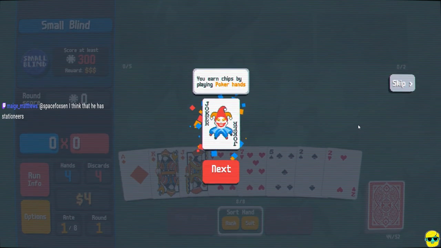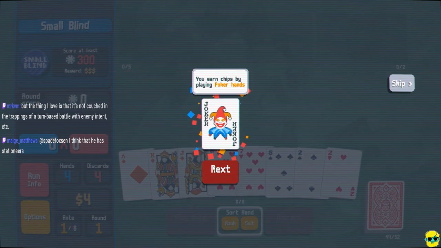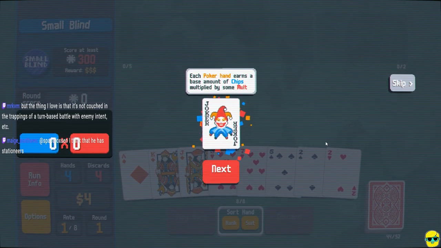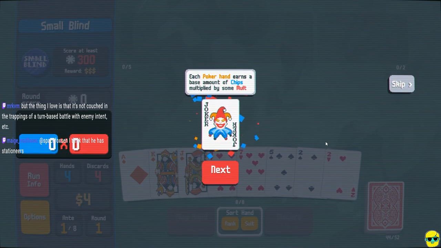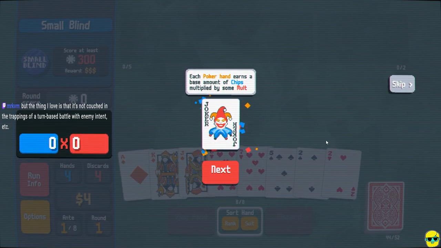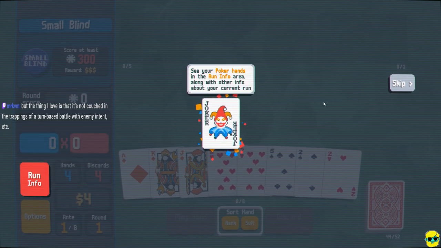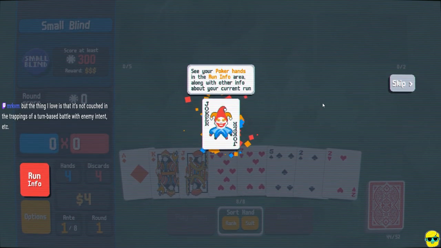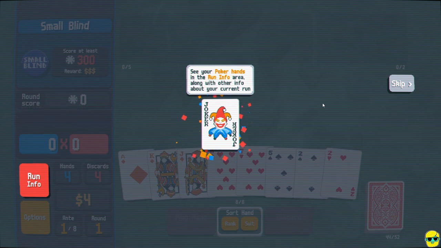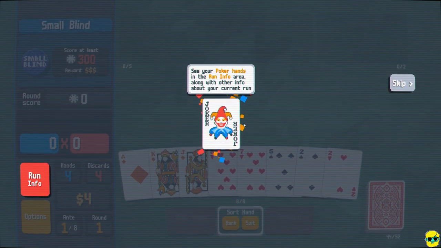Okay, you can earn chips by playing poker hands. Very good. Each poker hand earns a base amount of chips multiplied by some mult, okay? See your poker hands in the run info area along with other info about your current run, okay?